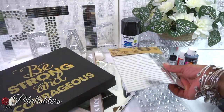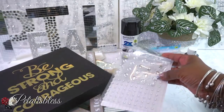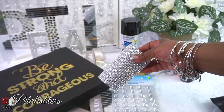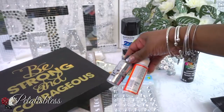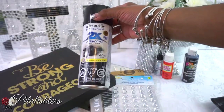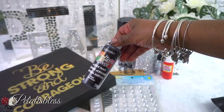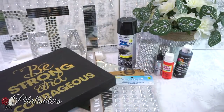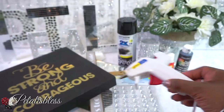And we have our mirrored sheets here. And we have some bling, the different sizes that you can get from Walmart. I got these ones from Dollarama. And we have our Bling Wrap from Totally Dazzled. I might be using this flower wrap also from Amazon. We have some glitter and some Mod Podge. And we have the spray paint, black spray paint from Walmart, or you could use the acrylic black paint. And we have our tools. And we have our E6000 and our glue gun.